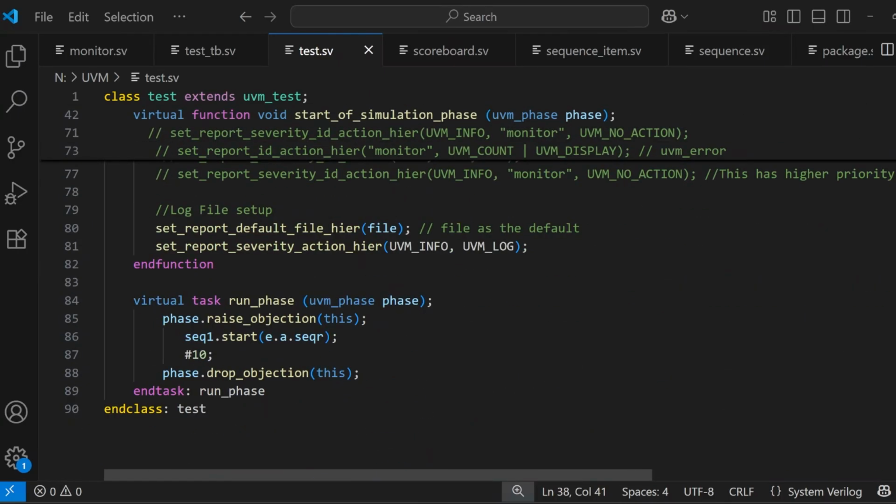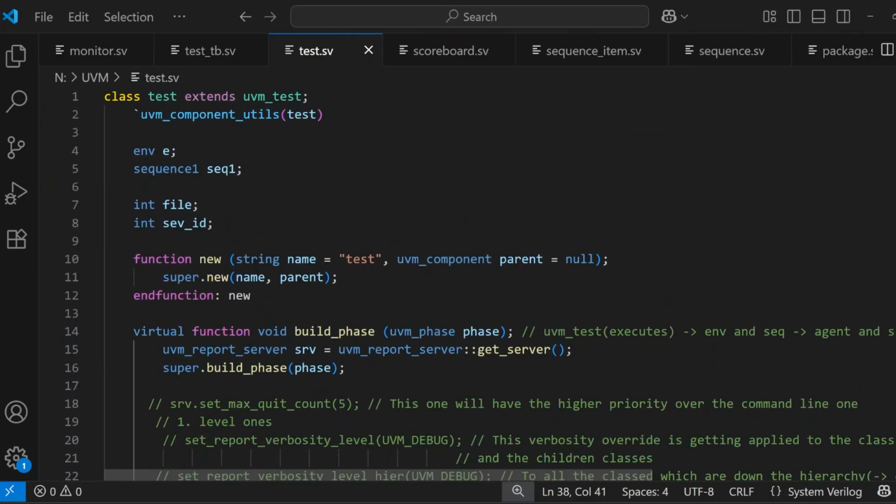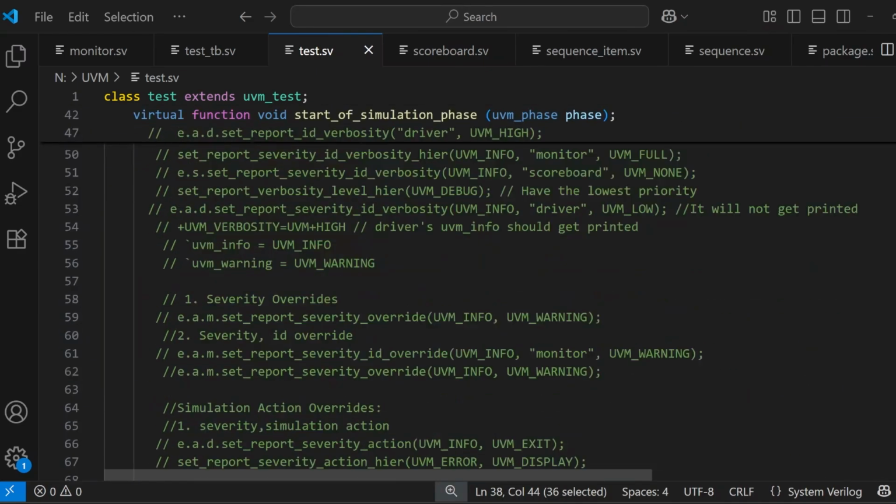So let's say we want to set that file descriptor as a default file for a certain hierarchy and for a certain severity and certain ID. So we could do that.